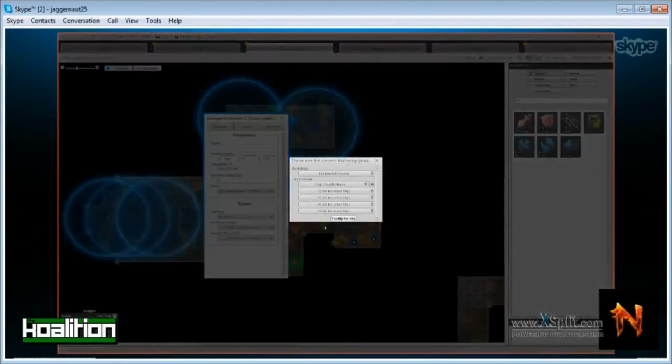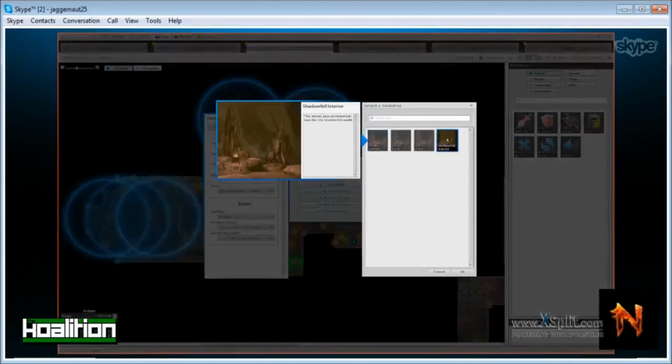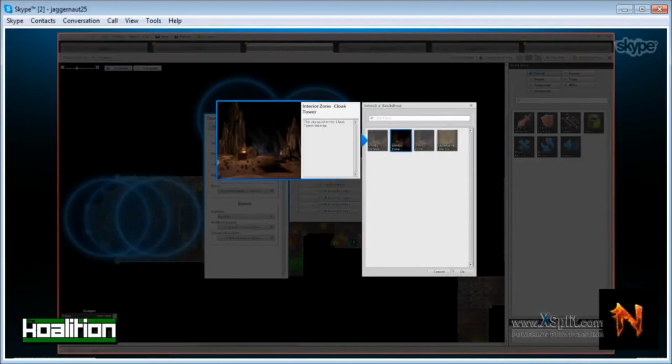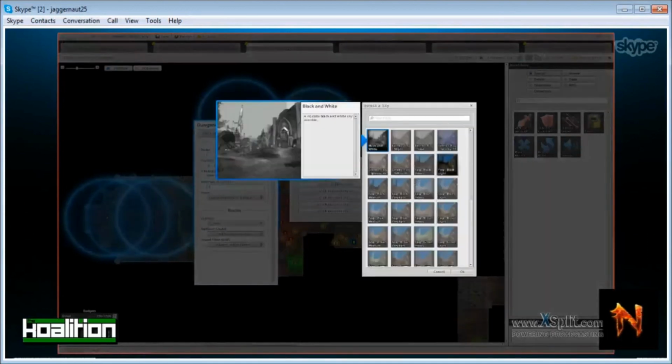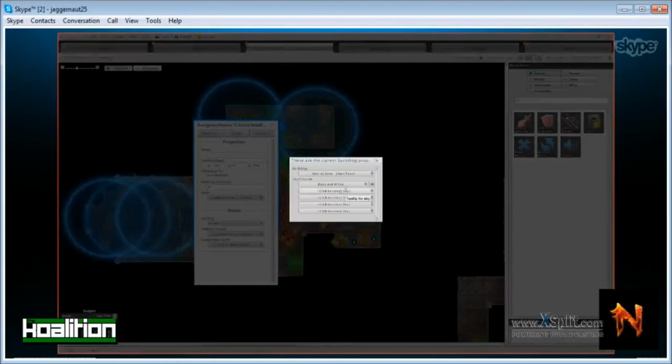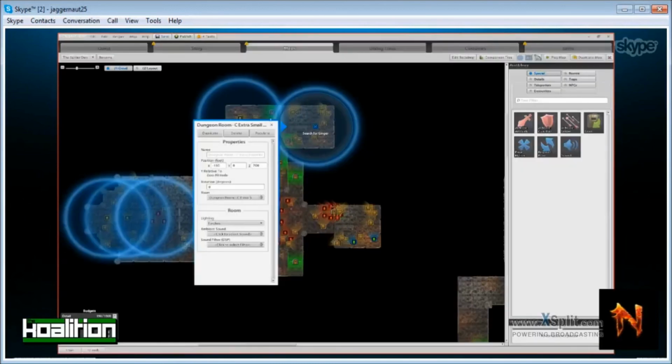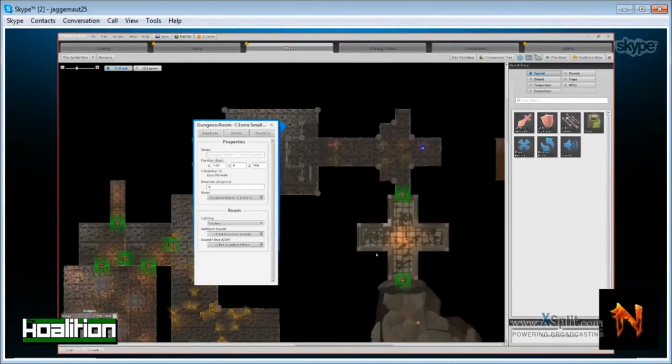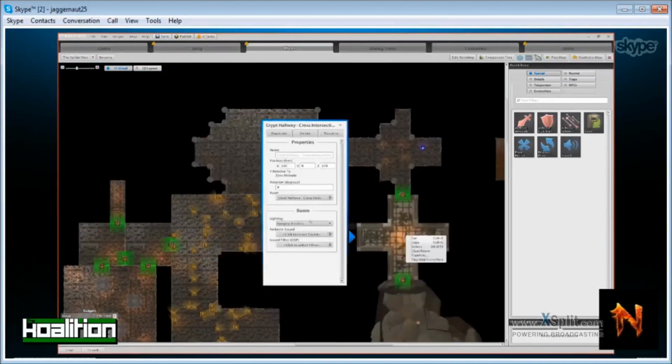Again, you can edit the backdrop. We've done that before, just the same. So these are interior versions. When you're in the exterior map, you're in the exterior versions. So you can just tweak it as much as you like. Let's go ahead and try that black and white. You can change the lighting: no lights, torches. Each of the kit pieces has different options. Over here, see? It's different. Lots of options here for the crypts.